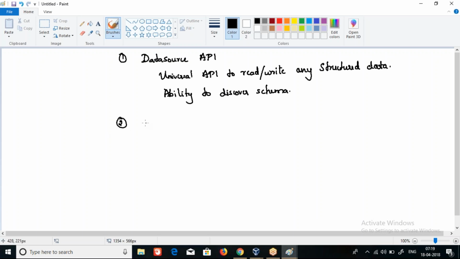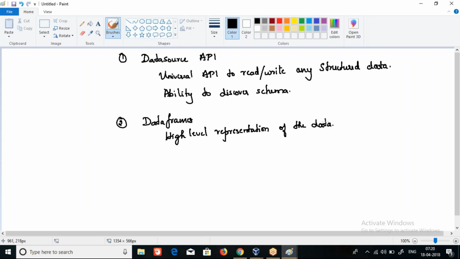The second component is nothing but data frames. Data frames are nothing but a high level representation of your data. Earlier we were representing our data as RDD.